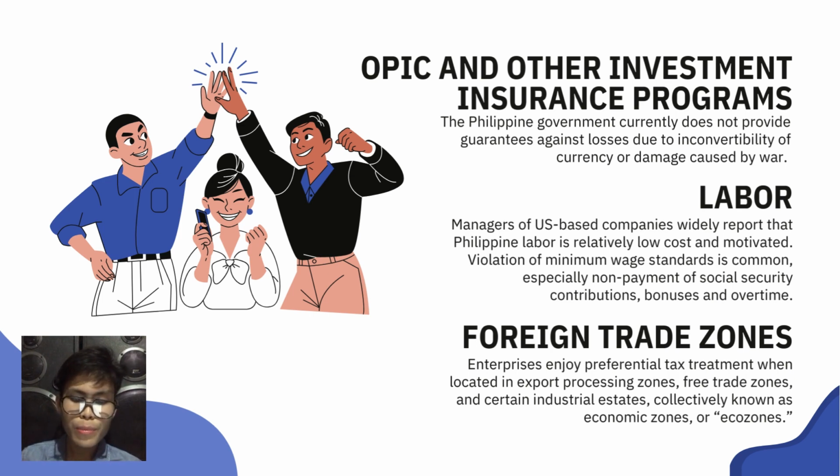This figure includes employment in the informal sector and does not capture the substantial underemployment in the country. That's very true. Multinational managers report that total compensation packages tend to be comparable with those in neighboring countries. In the call center industry, the average labor cost is between 2.22 US dollars and 3.74 US dollars per hour. So I think that's very underprivileged for the many.